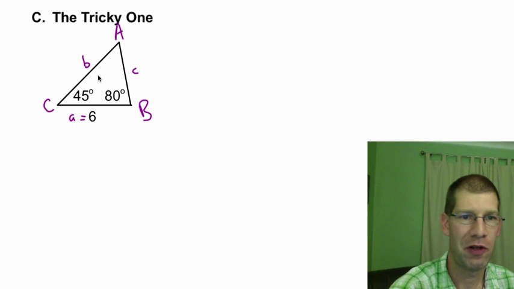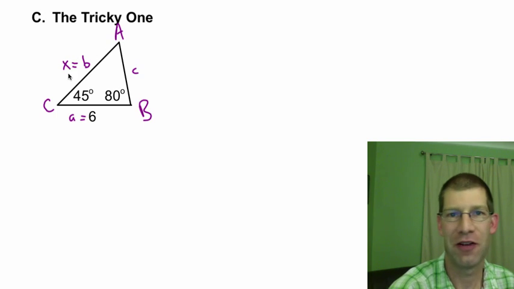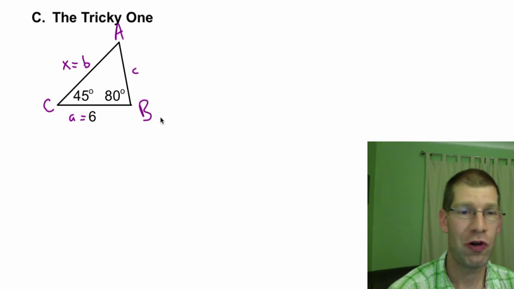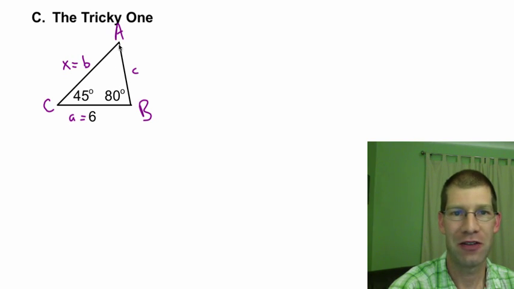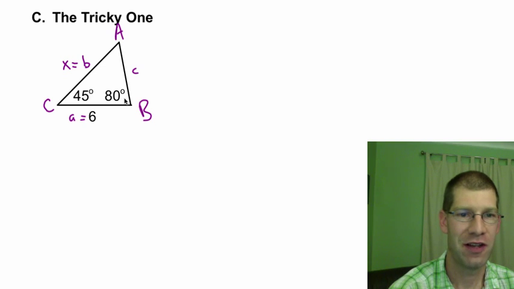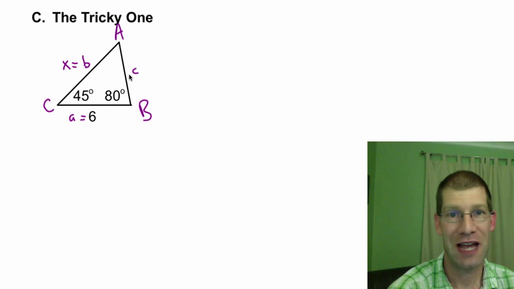You need to pick what we're looking for, so maybe I'll say that we're looking for this over here. So my B is going to be my side X, we're trying to find this side over here on the left. Alright, so the reason it doesn't seem to work is we need to know an angle side pair. We know side A, but we don't know angle A, so we don't have a complete fraction there in law of sines. We know angle B, but we don't know side B, so we don't have a complete fraction there. We know angle C, we don't know side C, so we don't have a complete fraction there. So it seems like we're stuck.